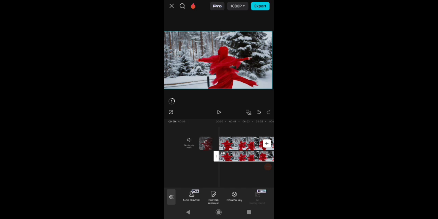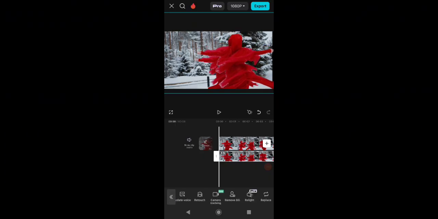the background. After you remove the background from the video, you will get this object, and we need to adjust the size of it like this. And after that, go back and swipe left on the toolbar, and then click the opacity tool and decrease the transparency of the image like this.